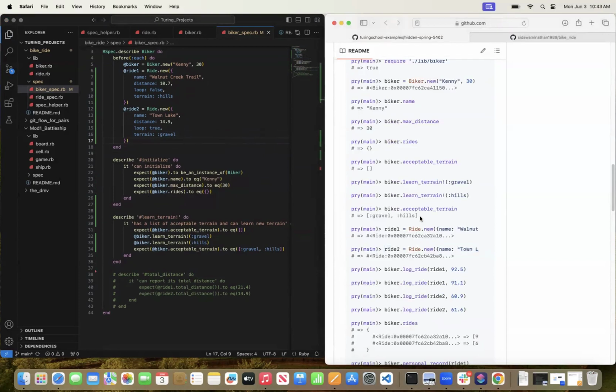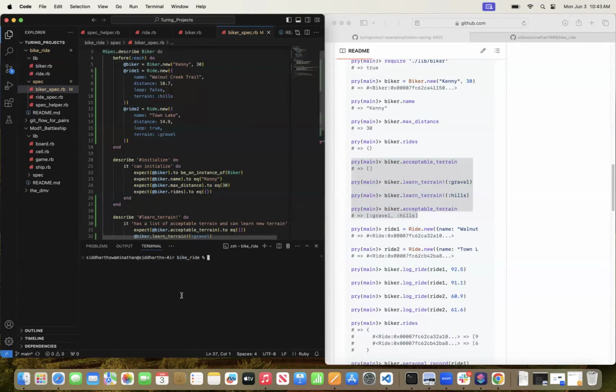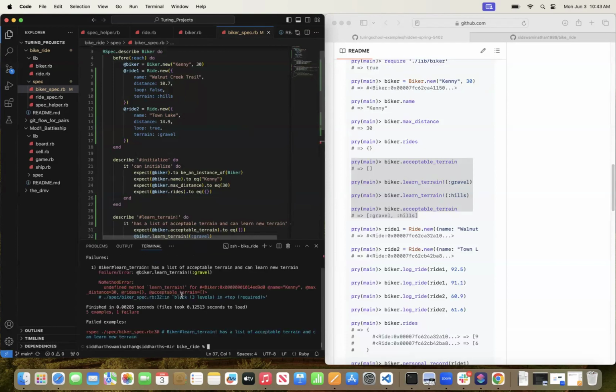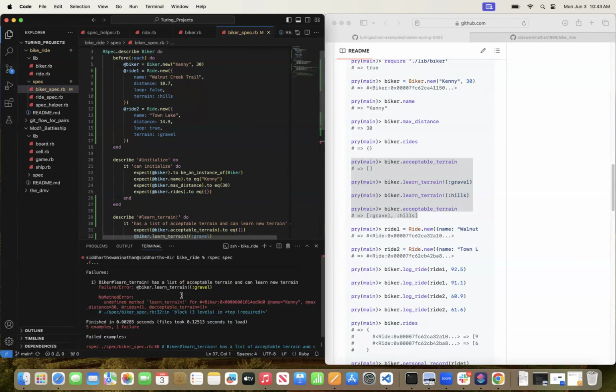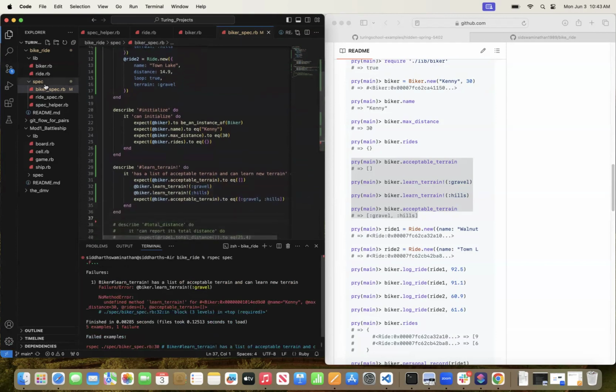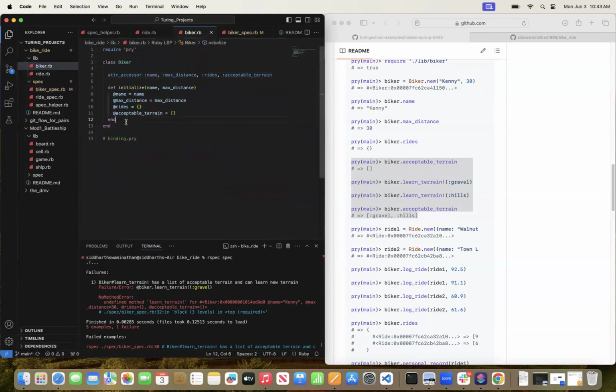Now, the acceptable terrain, let's get this one, learn terrain and acceptable terrain to work for us here. So going back into here, let's go ahead and run our spec. All right, so let's see over here, has a list of acceptable terrain and can learn new terrain. So let's build out what we need in the biker class to make this work. First of all, we know that we can return acceptable terrain, right? We know in the first case that's going to work.